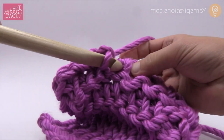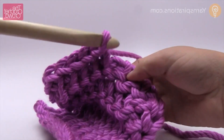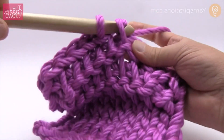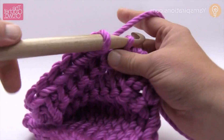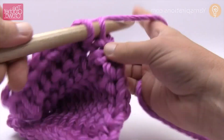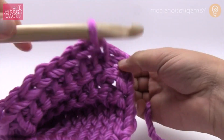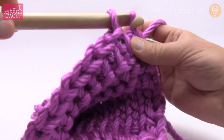It makes for the most perfect edging as well, because you can add stuff like borders to your particular project if you do it like this. That's how you fasten off — it's really easy to do. You just go all the way to the end, including that final chain, just like this, pulling it through and through.